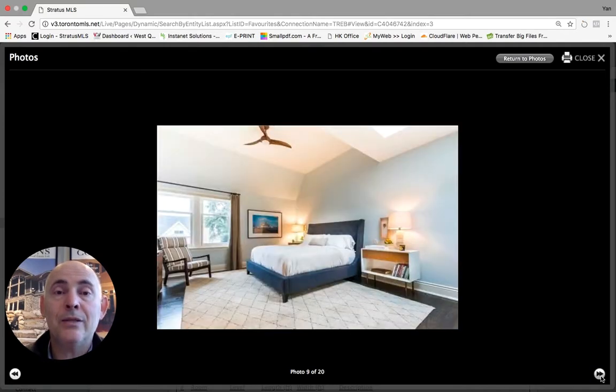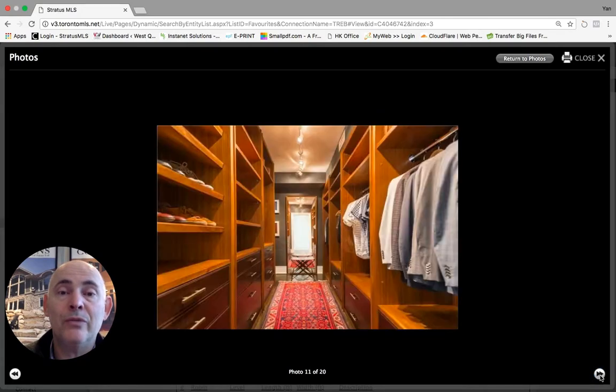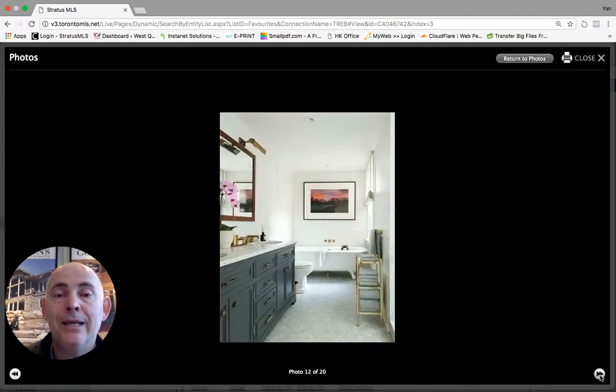This is the third floor master. It's huge. You could probably make 2 out of that. And yes, just above here, beside the ceiling fan, is a big skylight. I bet you can create a walk-in closet there too, and you wouldn't miss a beat. You wouldn't worry about losing space. So you remember that little bathroom that we saw earlier on the second floor? What they did here on the third floor is they turned one of the middle bedrooms into this gorgeous walk-in closet, and then increased the size of that little bathroom into this kind of bathroom. It's very nice, nicely done, great finishes.